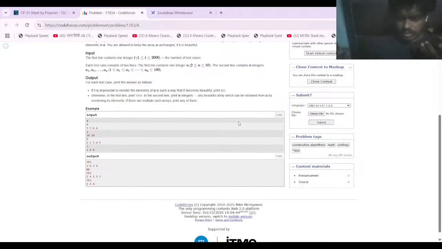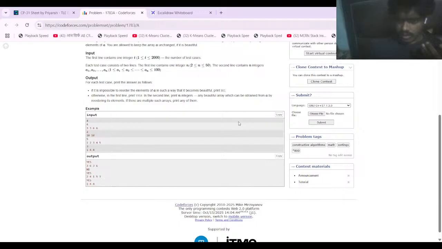This 4 is not equal to the sum of elements falling before 1, which is 6, that is 4 plus 2. Also not equal. Before 5, you have 1 plus 4 plus 2, that's 7, also not equal. And before 3 you have 5 plus 1 plus 4 plus 2, not equal.